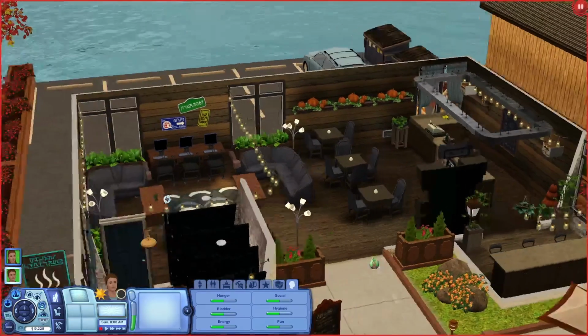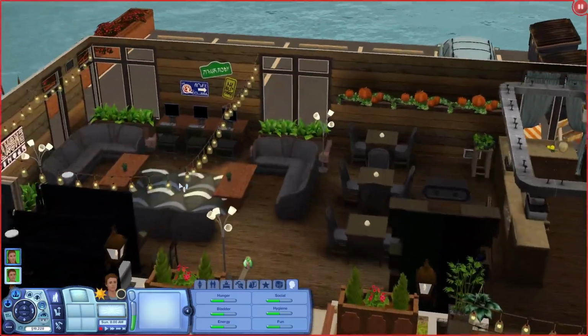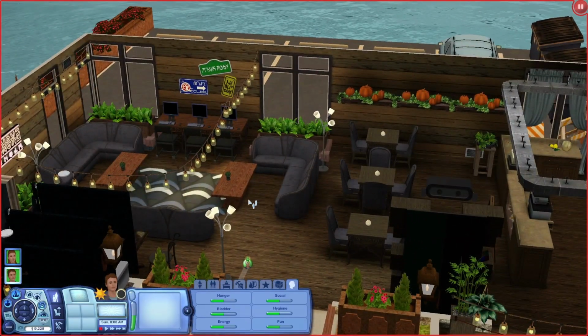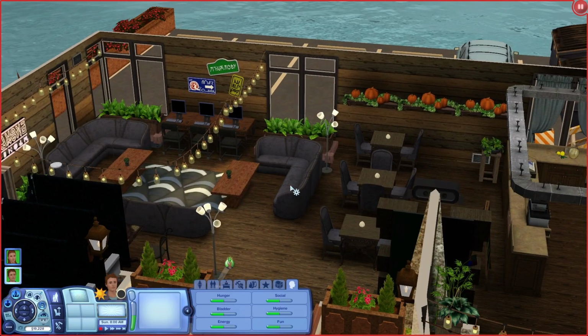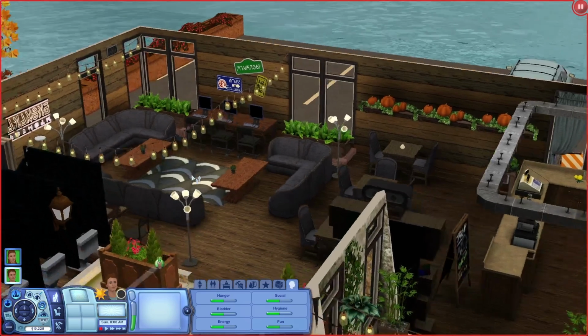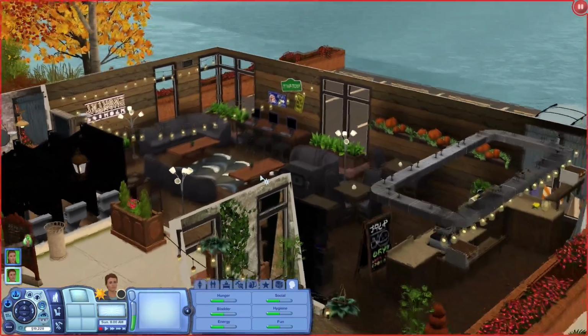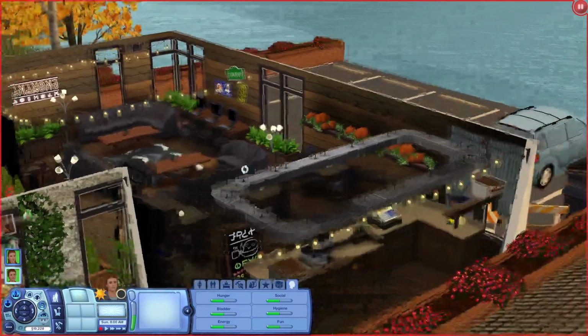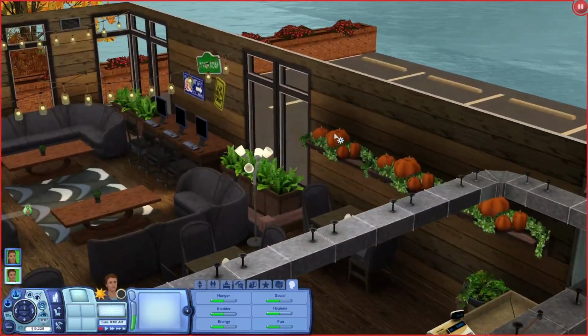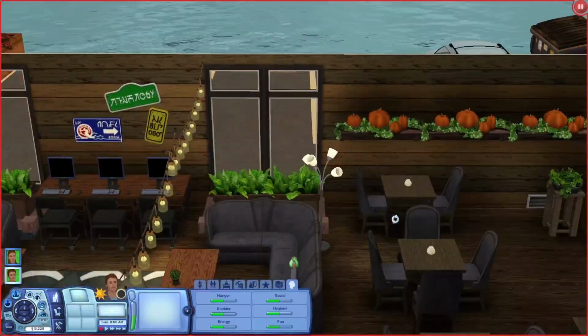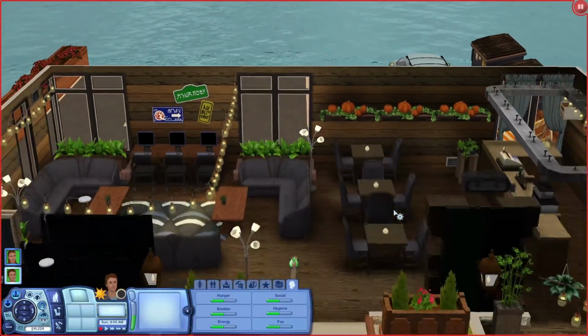And then I replaced some of the tables and stuff. These couches I could not part with. I kept them in. They're from Roaring Heights. If you don't have them, I don't know how it's going to change. You could just replace this lot altogether if you really wanted to. It's like a 30 by 20 lot. But I figured if you wanted to keep it, I changed it around a bit. So this is free store content, like the pumpkin stuff, it's free. So if you don't have it from the store already, highly recommend, free is always great to get.